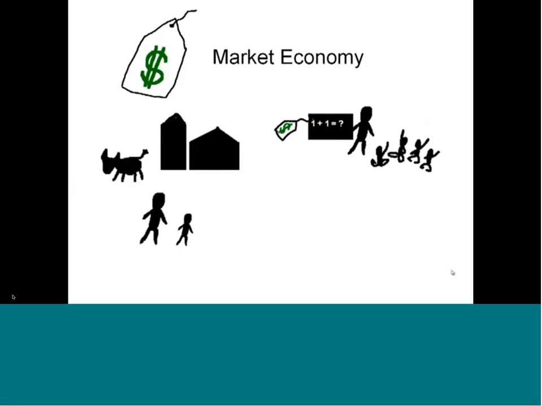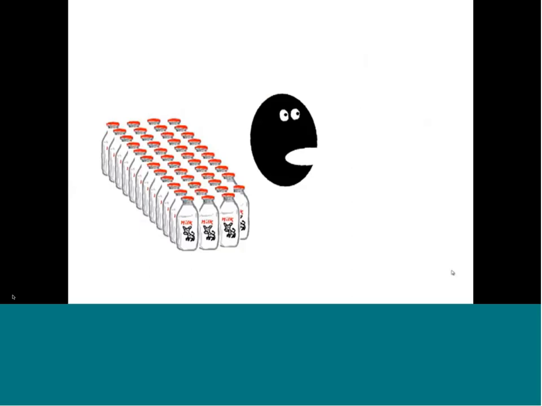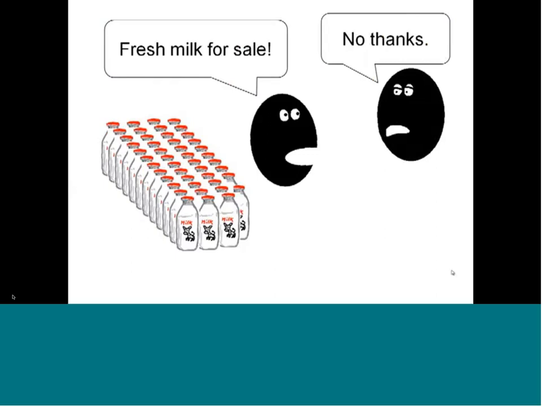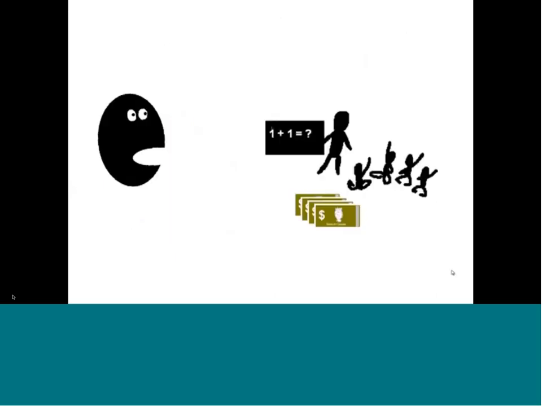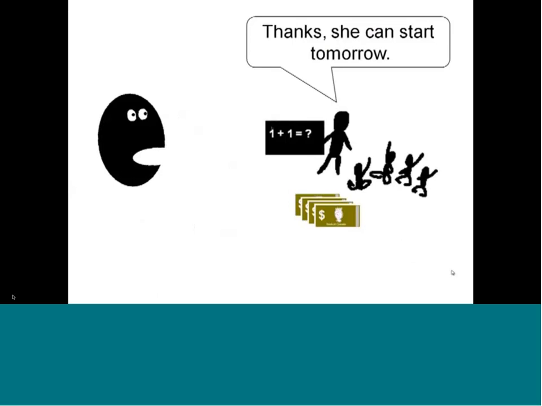Now suppose the farmer wants to send his daughter to school to get an education. Well, there's a price for that education. How is he going to afford to do this? Well, he produces his product. So in our case, the farmer produces milk. It's got a price. The farmer takes the milk to market, tries to make it available for sale, to see who would be willing to buy it. Everyone's got freedom. Some people are going to say no. Some people are going to say yes. The farmer's daughter gets to go to school.